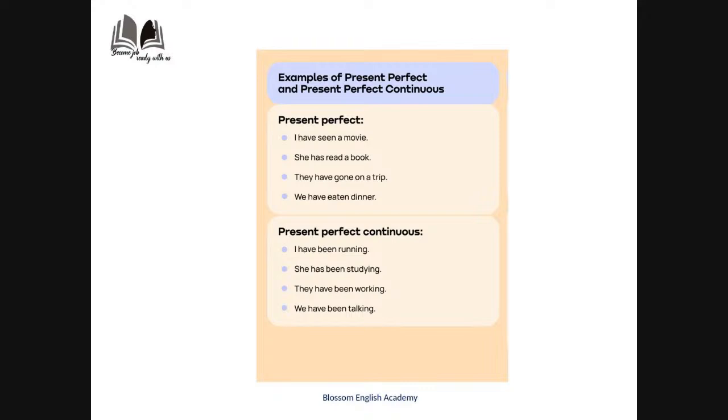We have been talking. Okay, if it is a present perfect tense, then the action would have already happened in the past, but it has a relevance now, which is we have talked, which means the action has already completed, but it has an impact right now. So we have talked. But if the action is still continuing, then you use present perfect continuous. We have been talking. The talk is still on.